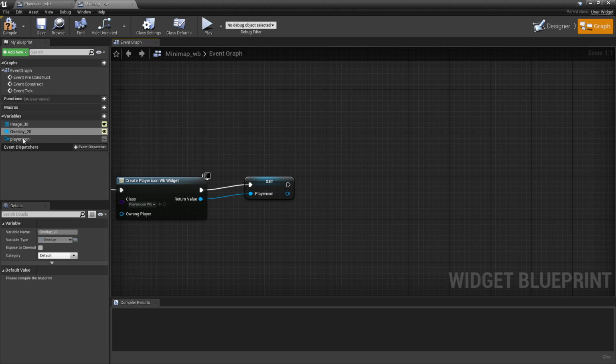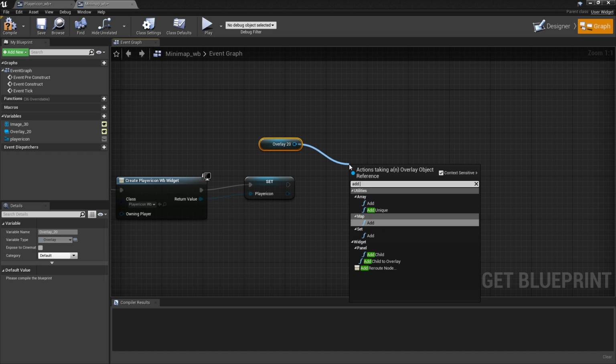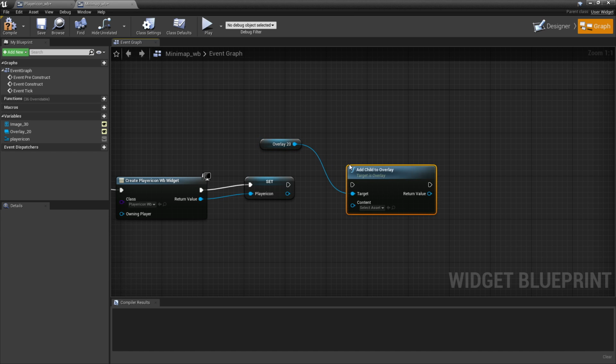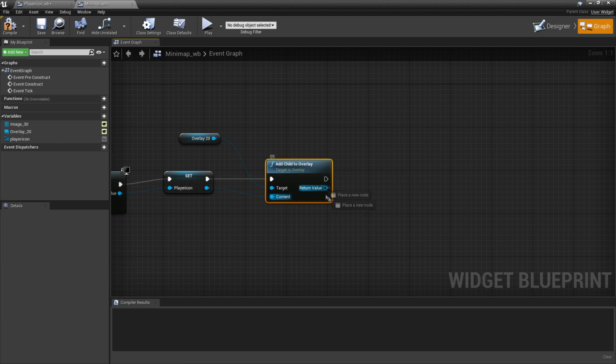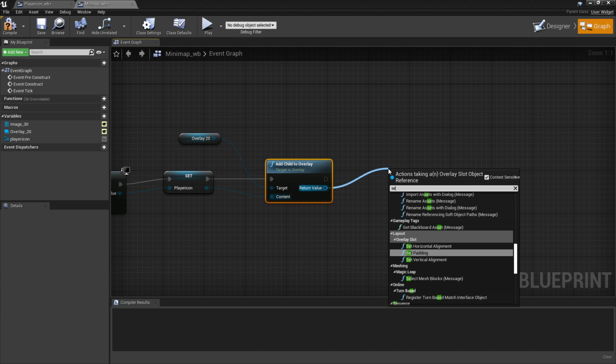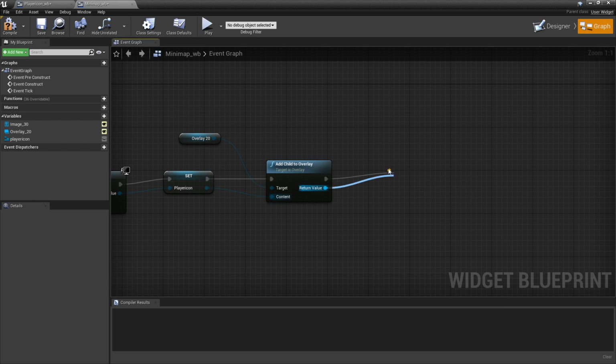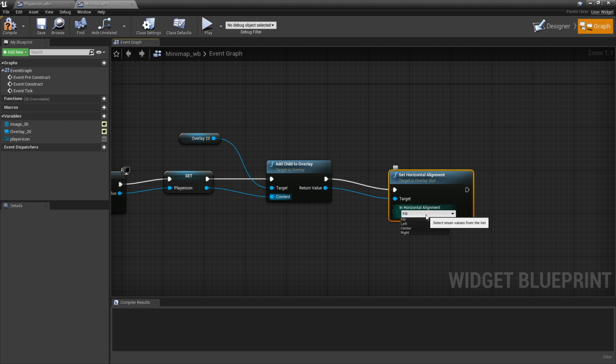We're basically going to add this player icon to our overlay. To do that, we drag in our overlay and look for get overlay, and then drag up here and look for add child to overlay. Hook this up to here. The child we're going to add is the player icon, so we hook this up to here. Then from our overlay, we drag up here and look for set horizontal alignment and set this to be center.